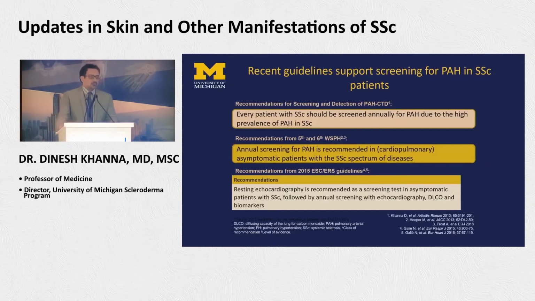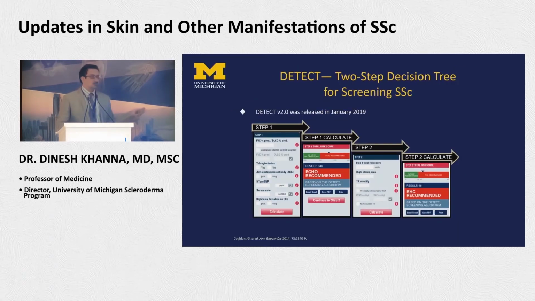Now, it is recommended to screen every patient with scleroderma and scleroderma spectrum by different guidelines. As I was part of the 6th World Symposium guidelines, what we use is the DETECT algorithm. Now, I'm not going to spend a lot of time on DETECT, but how many of you do the DETECT algorithm? So not many of you do the DETECT algorithm.